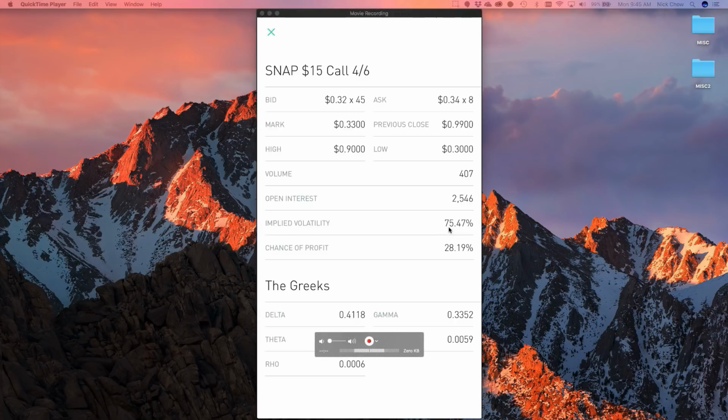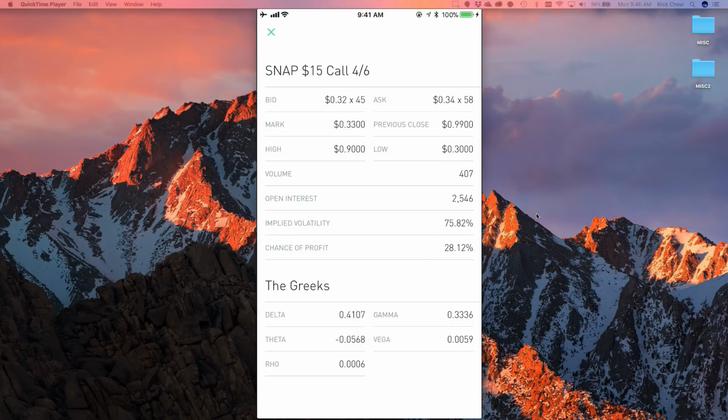If the implied volatility goes down to 50 or 20 or 30, even if the stock doesn't move or it moves towards your call or your put, you're instantly going to lose money. So it's a lot more complicated than just buying it and hoping it moves towards the call or the put that you bought within the time frame that you allotted. There's implied volatility, there's theta. Theta is time decay. It basically calculates how much per day your option is going to go down in price until expiration. So if you don't know any of these things, you're probably going to lose money. You might get lucky a couple times, but overall, trade after trade, you're probably going to be in a downtrend.